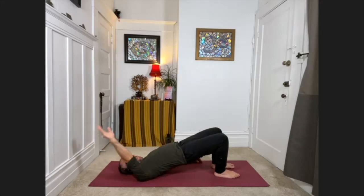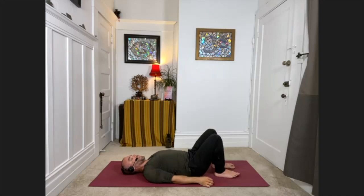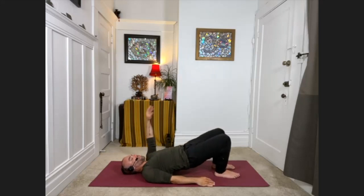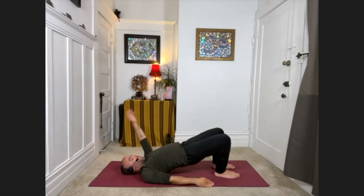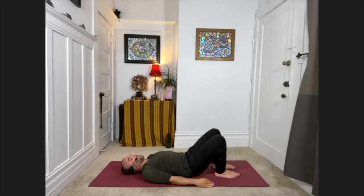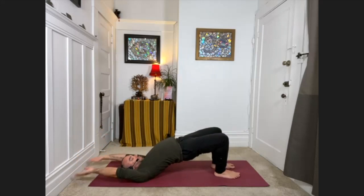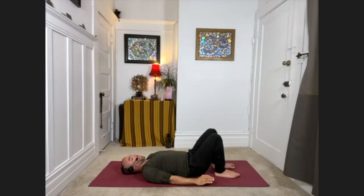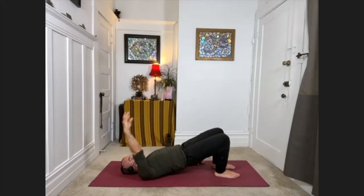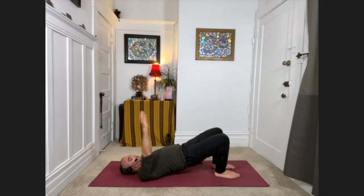Exhale, release the hips and right arm back down. Inhale, lift the left arm and the hips. Exhale, release the hips and arm back down. Both arms and the hips rise. Exhale, release everything back down. Inhale, right arm and hips. Exhale, release.